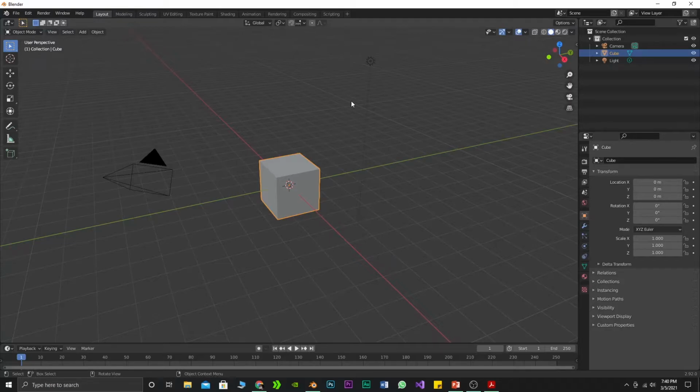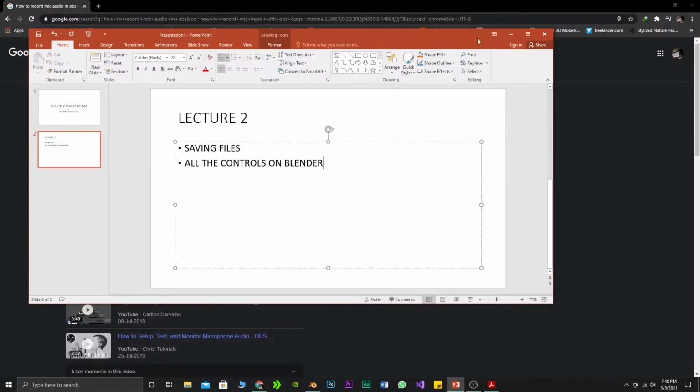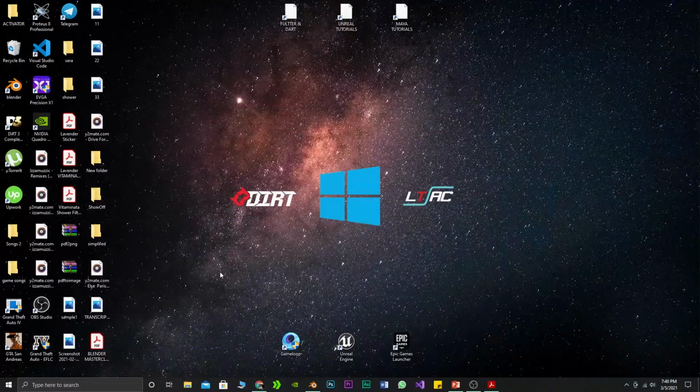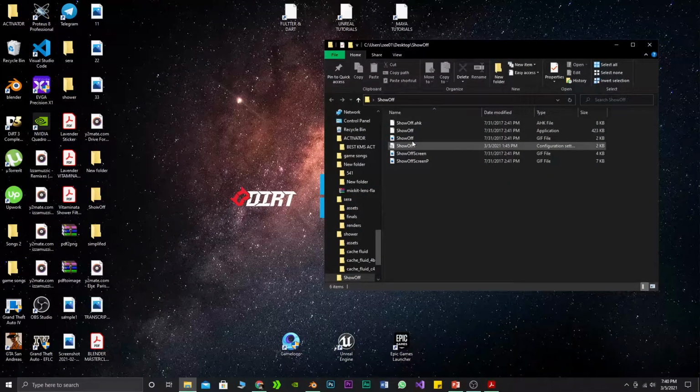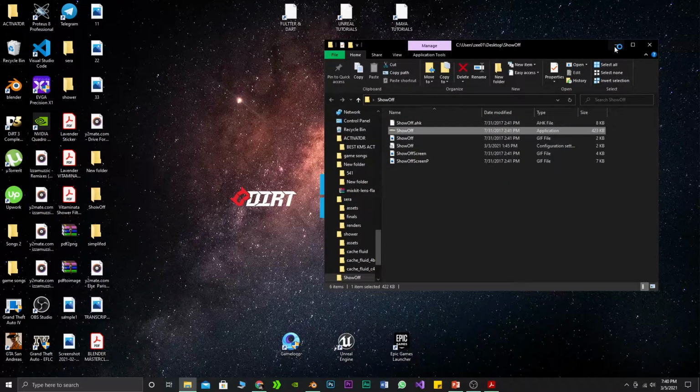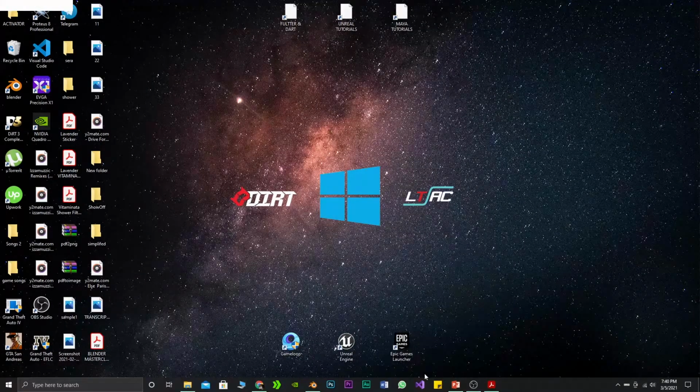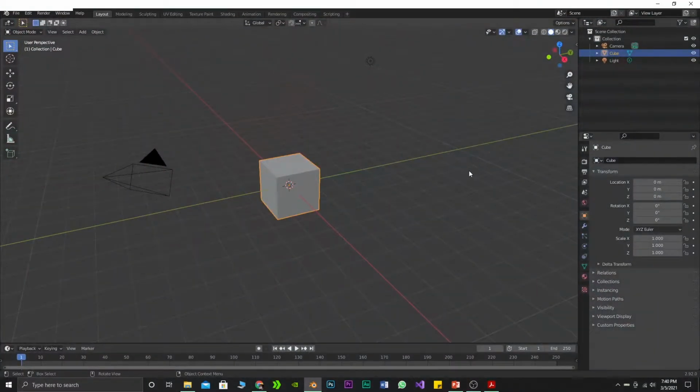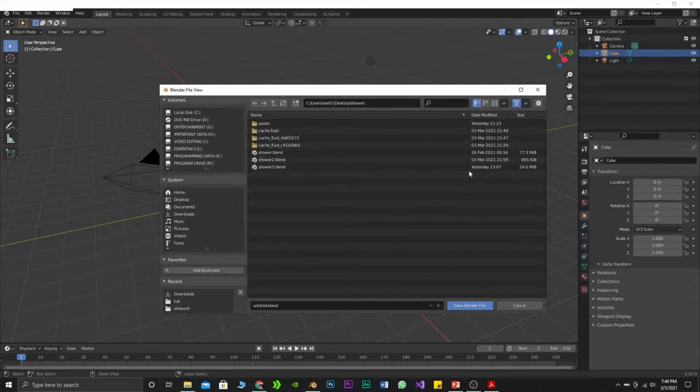You just press, wait a minute, only a minute, let me turn on the show off. Now you can see what I am pressing on the keyboard. So to save a .blend file, I just press Ctrl plus S. I press Ctrl and then S, and a menu pops up in which I can save it anywhere.